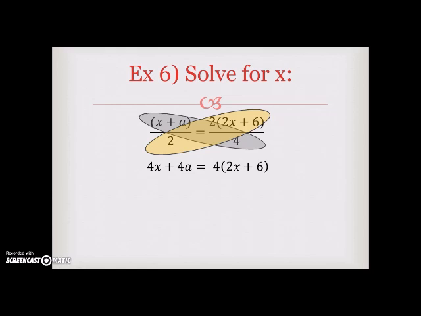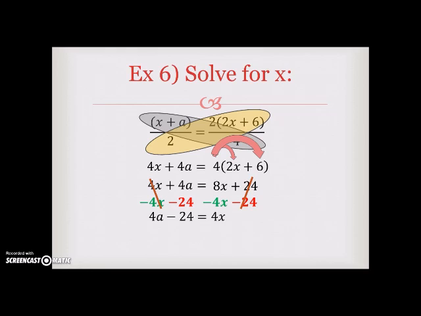Now let's move on to the next step. You still want to get rid of those parentheses. So you're going to distribute the 4 to both terms on the inside. So 4 times 2x will give you 8x. And then 4 times positive 6 will give you 24. So our new equation is 4x plus 4a is equal to 8x plus 24. Keep in mind we are solving for X. So we want all of our X's on the same side. So first we're going to get rid of our 24 by doing the inverse operation, which is minus 24. So these will cancel. And then we are going to subtract our 4x from both sides to bring it to the other side. So we will get 4a minus 24 is equal to 4x.